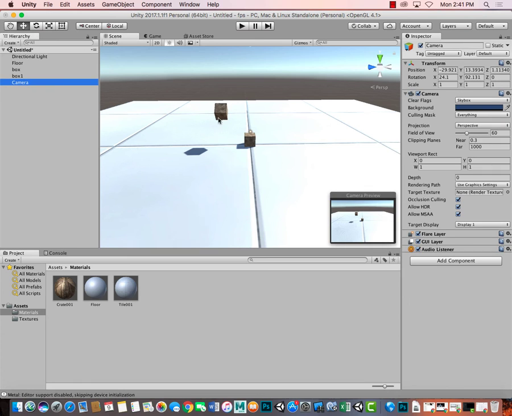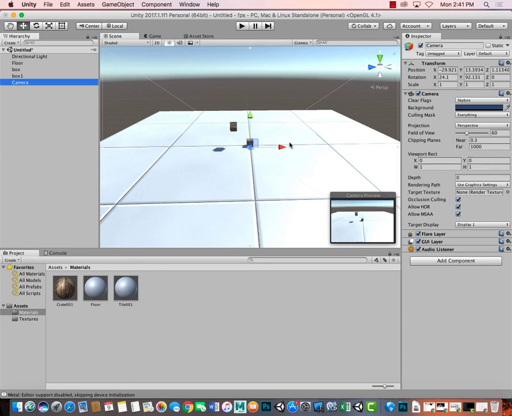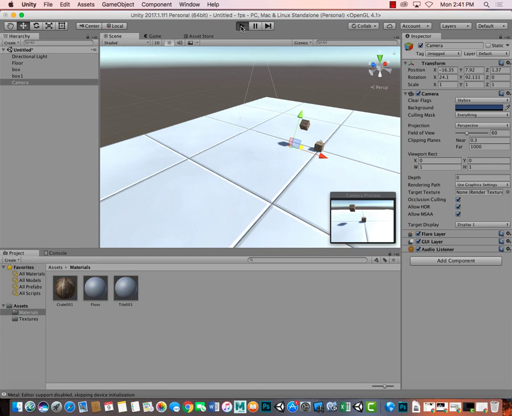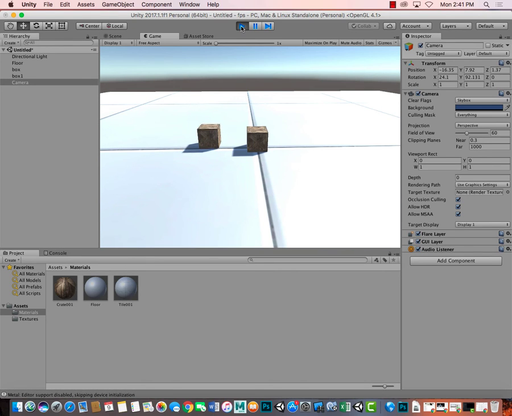Let's take that camera, double click on it, spin around a little bit, and move it in some. There we go, much better view.